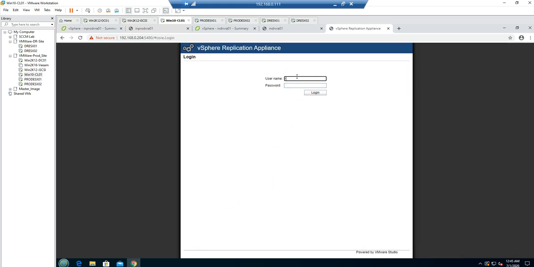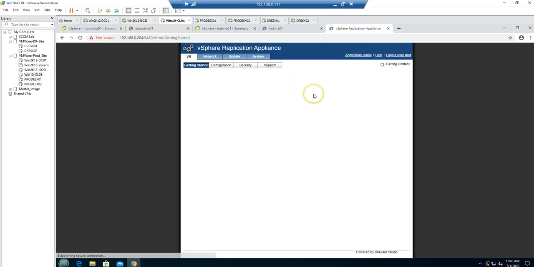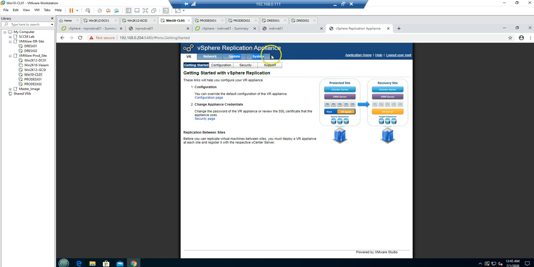So it's going to ask you the credential, root and the password which we have set up during the deployment. So now you can see we are able to log into VMware replication appliance, and this is going to show some introduction page. So protected site, recovery site is going to give you some information. Then you can go ahead and configure the appliance.